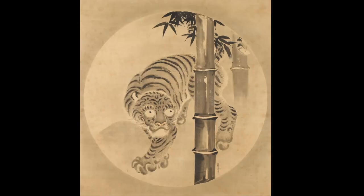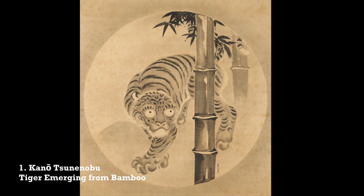I'll give you three more tiger paintings I find really amusing — let me know in the comments which one is your favorite. Number one: the top fighter with tigers — not the real one but the painted one — is Kano Tsunenobu, who depicted a wide-eyed tiger with a sinuous body peeking through bamboo stems. The head could more fittingly belong to a jaguar, but the rest of the body does bear the typical stripes of a tiger.